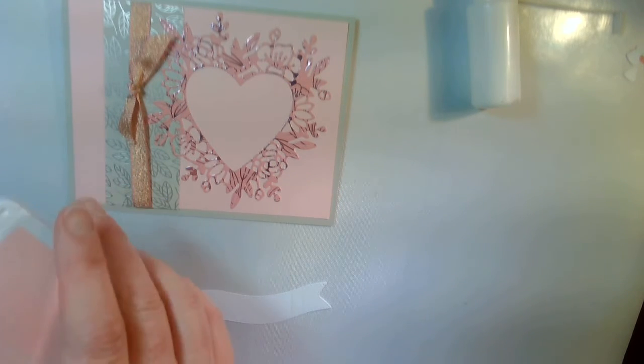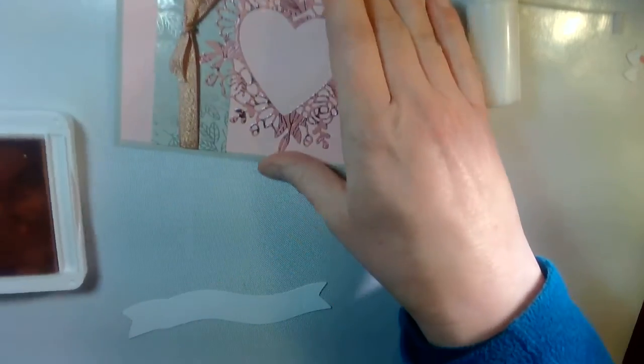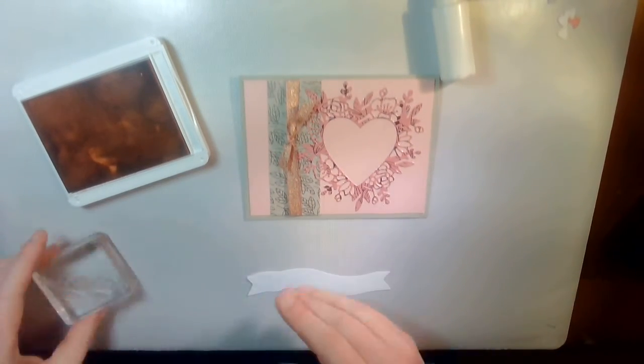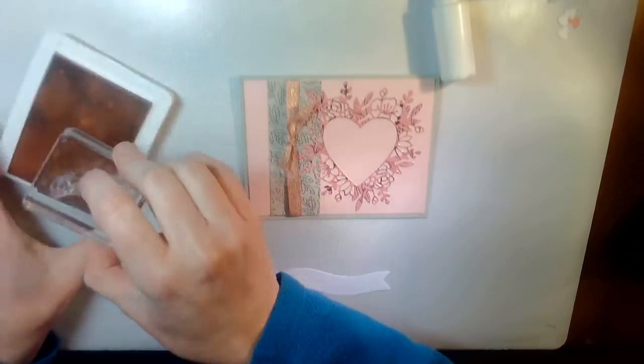All right, so next, I'm going to take my Blushing Bride ink pad. Let's see if I can bring this out more. Oh, well, yeah. See? Sorry, guys. Should have had a bigger window. I just didn't lift that up, obviously.